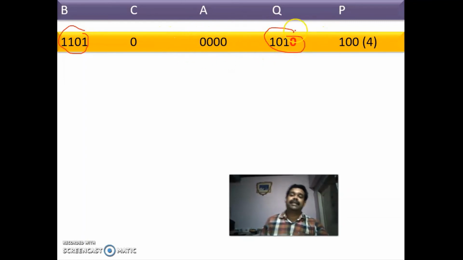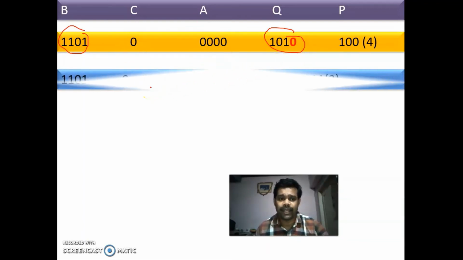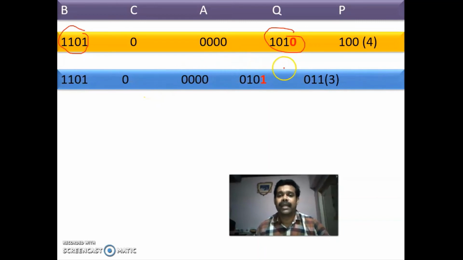So we check the first bit of the multiplier. Here it is 0, so no addition is performed. We only have to shift this right by 1 bit.